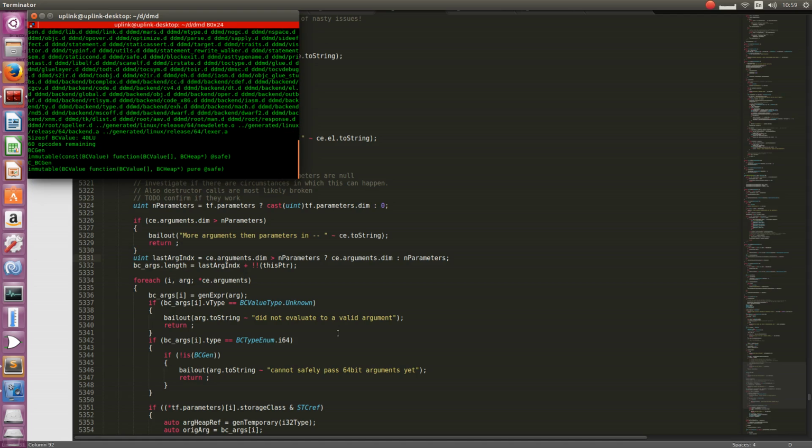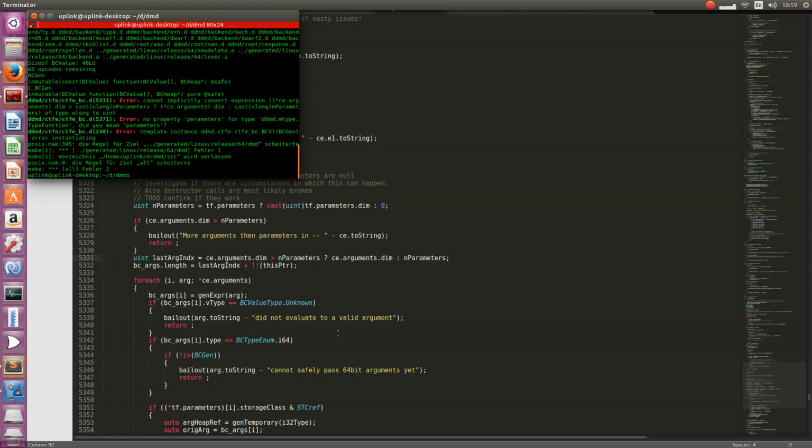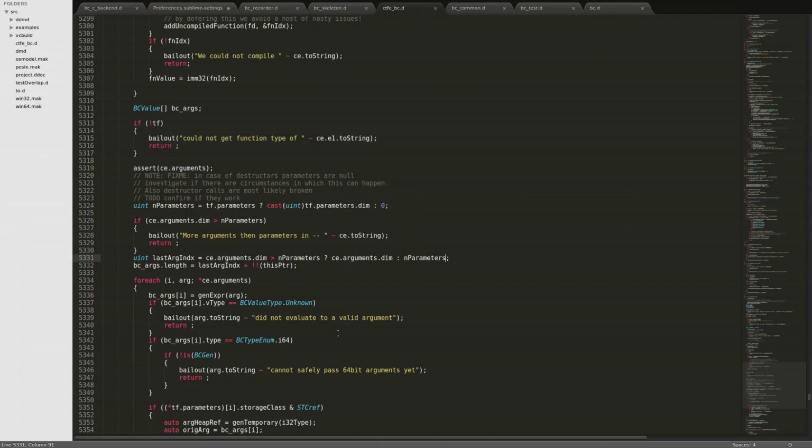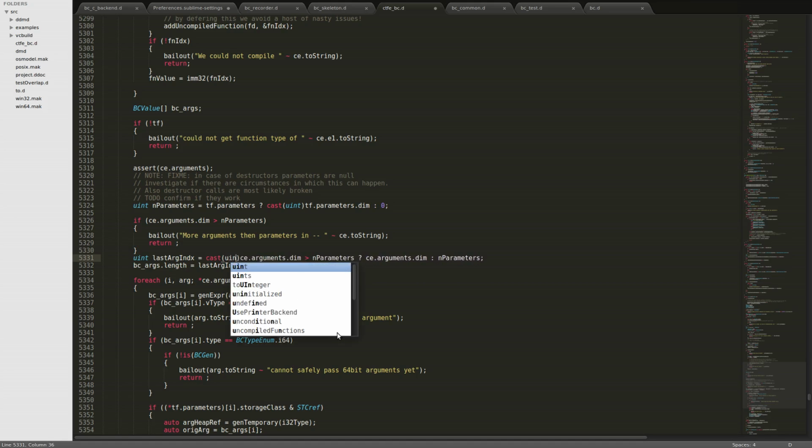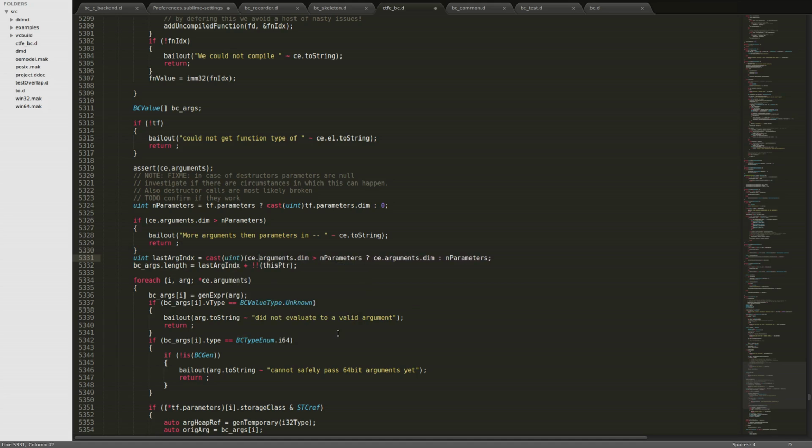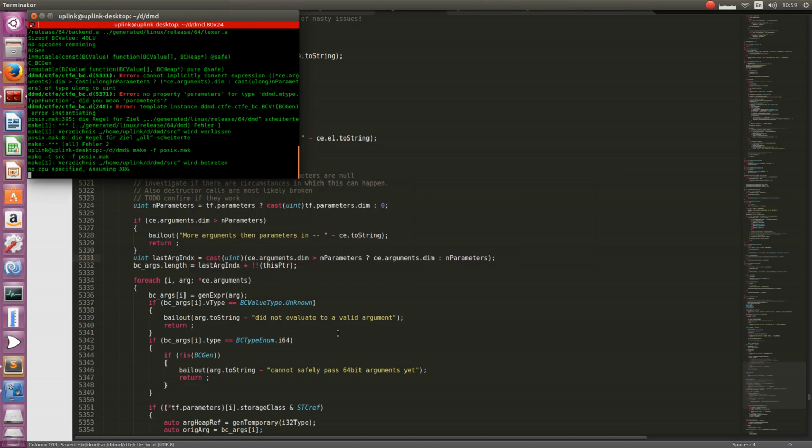And we don't have support for the other case. Yeah, of course we have to cast this to uint. I do not expect us to have more than 4 billion arguments. They wouldn't ever fit on the stack.